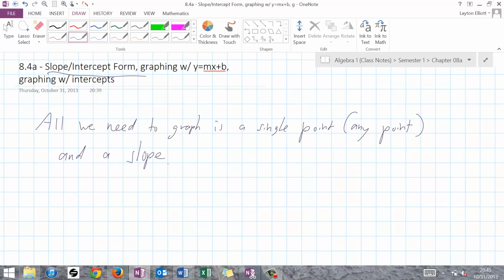And the ordered pair we use, one of the easiest ones to use, the easiest one we can use is the Y-intercept. That ordered pair could very well be the Y-intercept. It could be the X-intercept. It could be anything. But the Y-intercept is very easy to find because all you have to do is let x equal 0 and then you solve. And 0 is a very easy number to plug into things. So this is why we kind of like using the Y-intercept a lot.